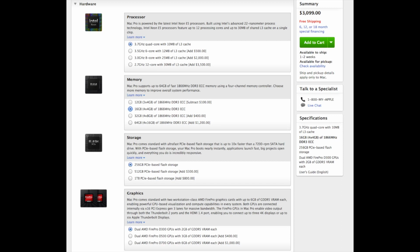If we compare that to a comparable Mac Pro, we probably have to look at this one right here, which is the quad core, obviously, to match the cores there. It looks like the Mac Pro uses only Xeon cores, which means they can't overclock, not that you really could in a Mac anyway. But 3.7 gigahertz. Mine came stock at 3.5, but I overclocked it to 4.3 with a push of a button. So a little bit higher clock speeds, and once we get into the benchmarks, you'll see that mine scored higher than this quad core.